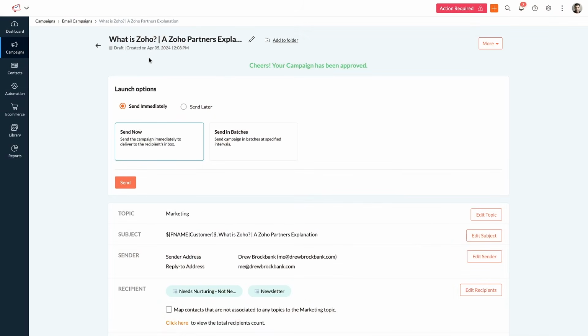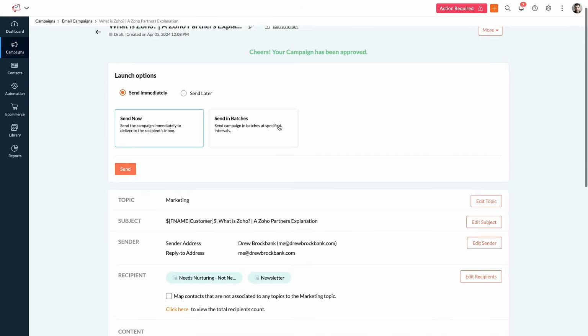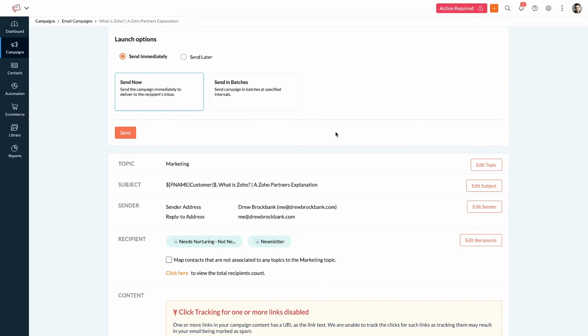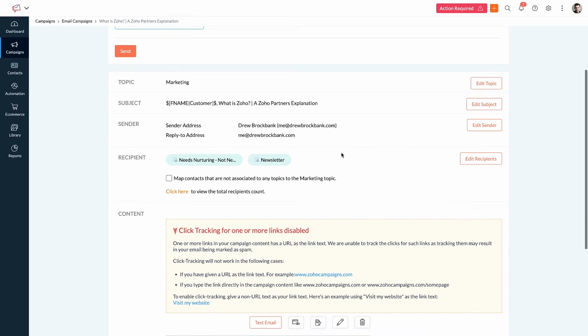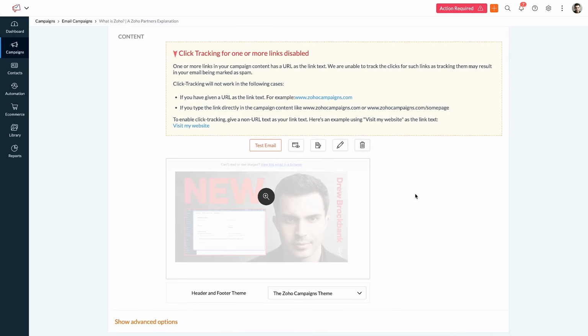If you're using Zoho CRM, there's a really tight integration, so you can bring over contact data, deal data, shockingly, and account data. So with all of that data, you can create the best possible segments so that you avoid annoying the customer and you can send the right communications to the right people. So that's the power of Zoho Campaigns.